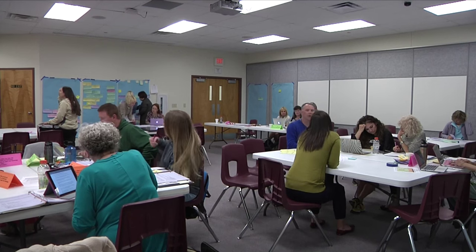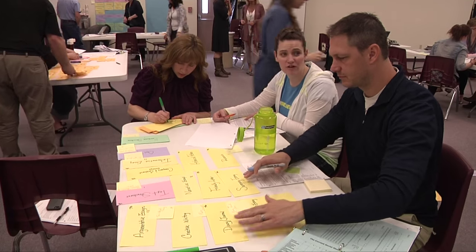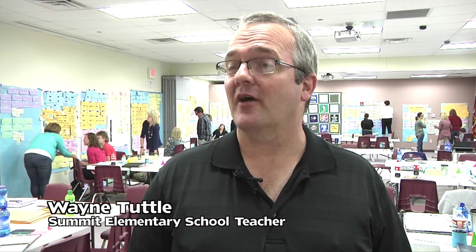The process involves multiple levels of staff. Subject area committees were formed for English language arts and health, led by a rep from the Curriculum Leadership Institute — but teachers, instructional facilitators, and administrators did all the work. It started by finding out what is currently being taught, and that brings us back to the sticky notes. The stickies all represent standards taught at each grade level, possibly by one teacher throughout the district, possibly by 10 or 15 teachers.